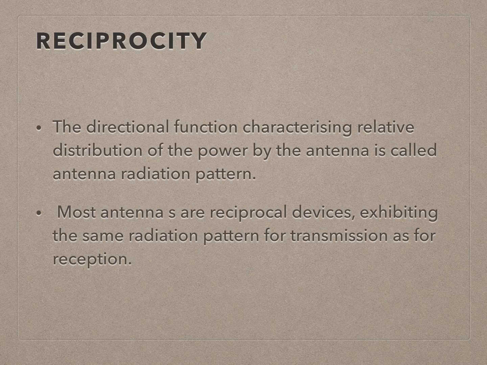Reciprocity property. In general, we use antennas that are reciprocal. The directional function characterizing the relative distribution of the power by the antenna is called the antenna radiation pattern or antenna pattern. Most antennas are reciprocal devices exhibiting the same radiation pattern for transmission as well as for reception. Some semiconductor antennas are not reciprocal, and we are not considering them in this video.